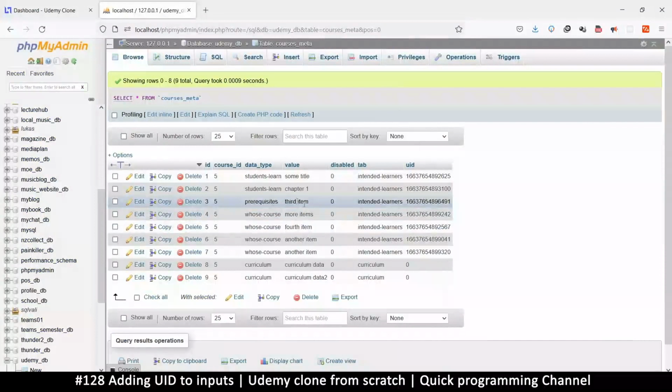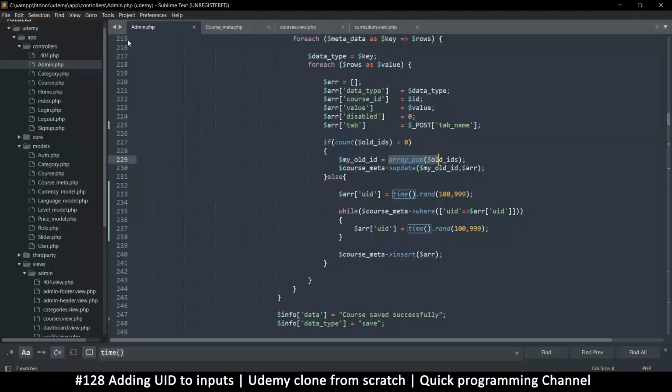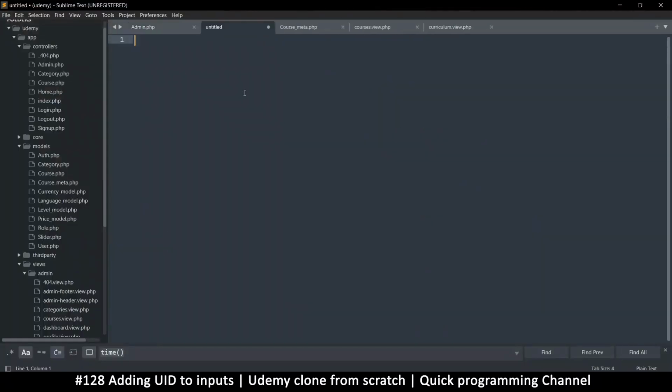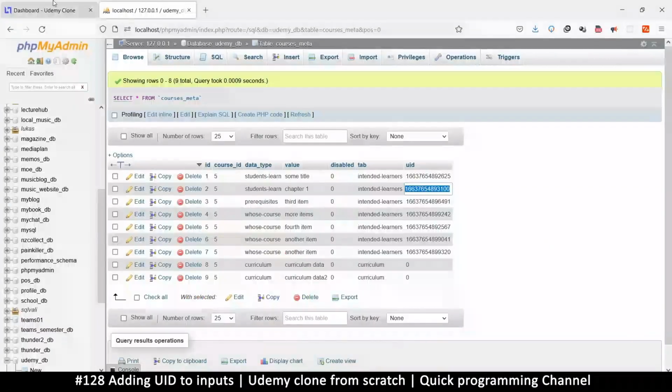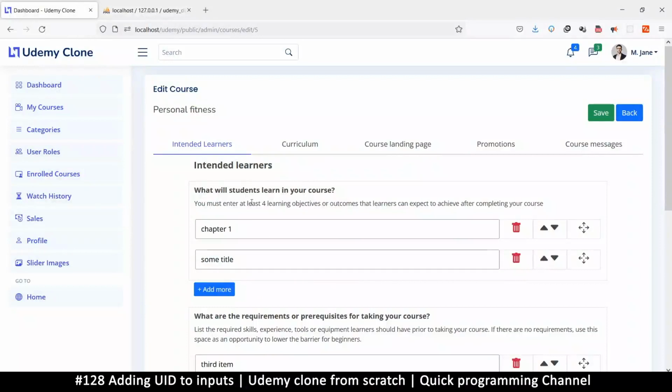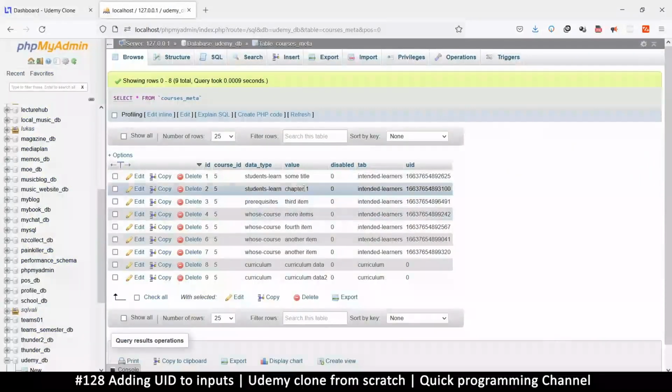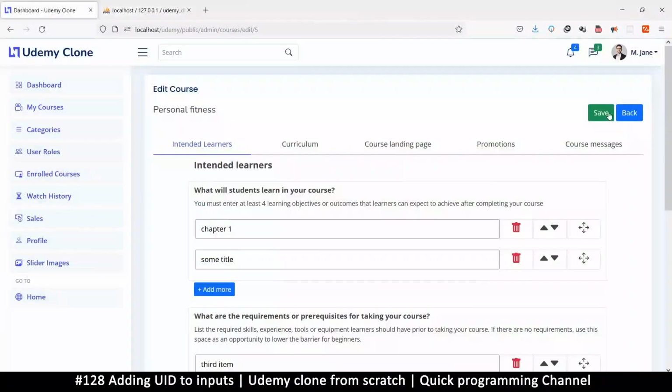So back here, chapter 1 has this ID. So let's grab that guy and let's save it somewhere because our memories aren't this good. Let's save it there. And then let's try and swap it again. Let's move it up. So right now it's on the second row, but I want it on the first row. So let's try and save that. So save.